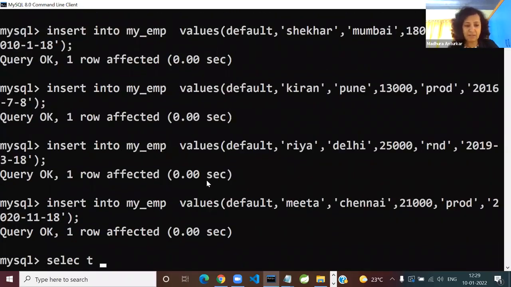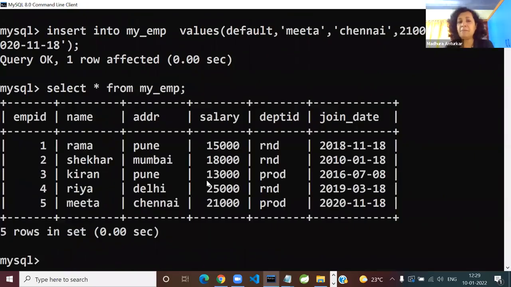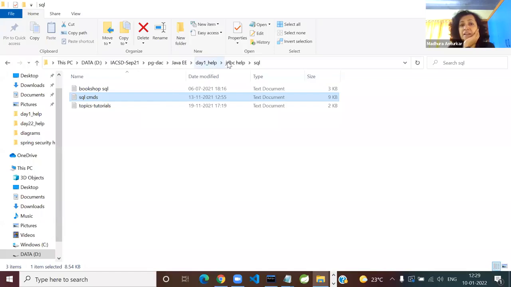And then say select star from my emp, and check whether you got a table loaded with data, which is in this file JDBC. See the packet, this thing under JDBC help, SQL commands, and there you search for my employee. I said all the things already, Girish. Copied the data. Okay. So SQL commands I have already shared so that you don't have to waste your time in creating the tables and populating the data.